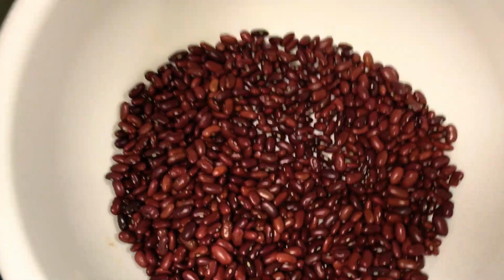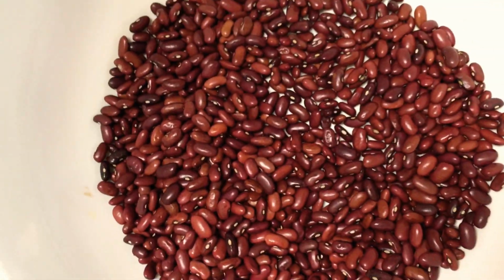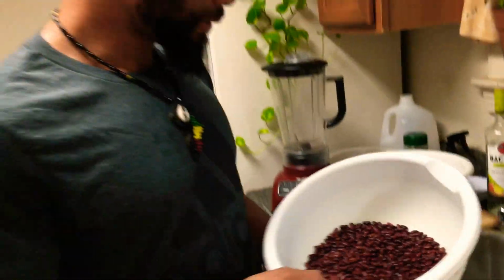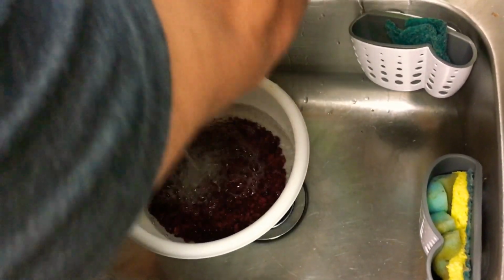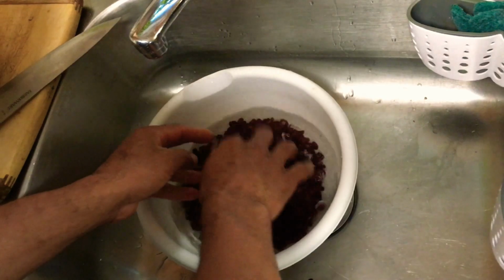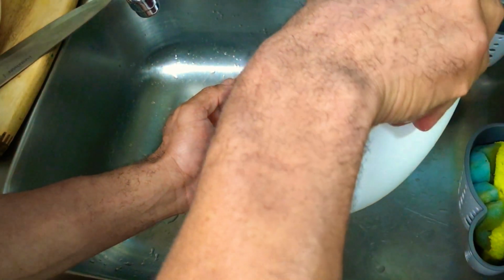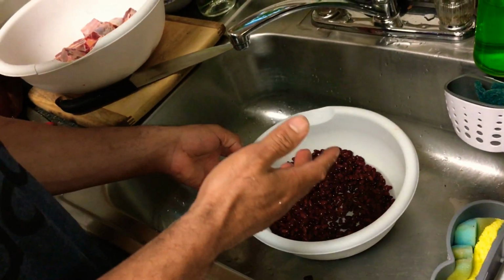So this is the peas for the rice and peas. So I'm gonna go ahead and wash my peas. Okay, remember, you got to wash your peas. Very important. You gotta wash your peas at least 2 times or 3 times.